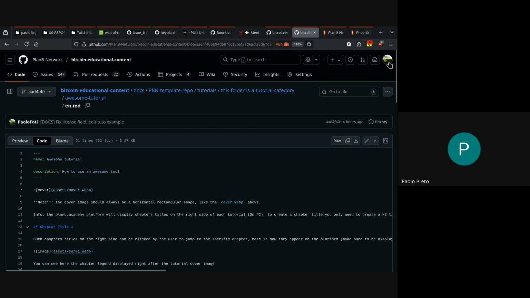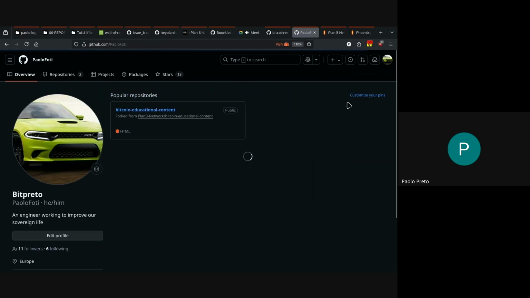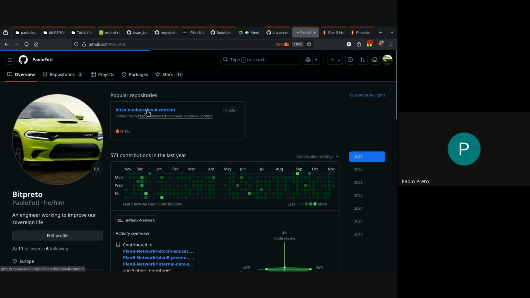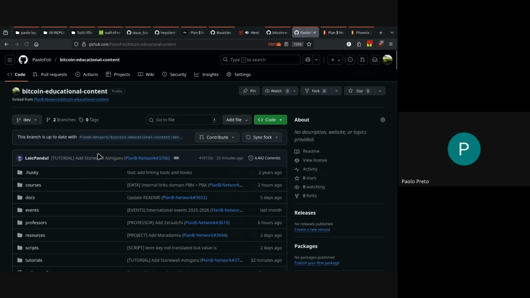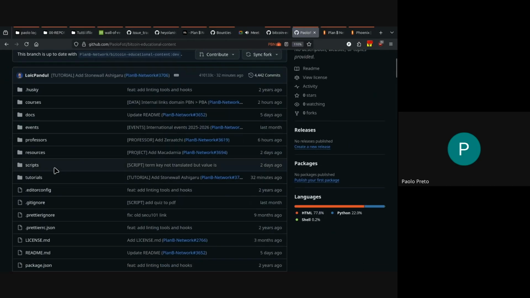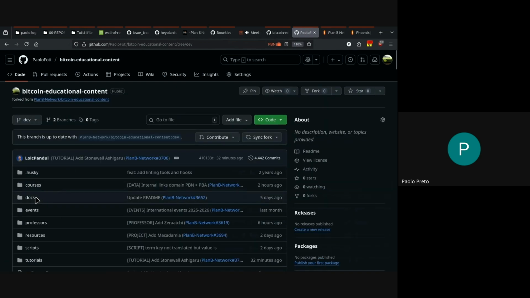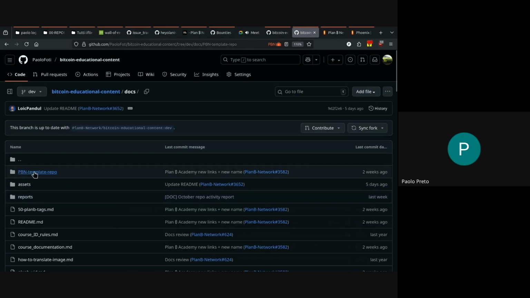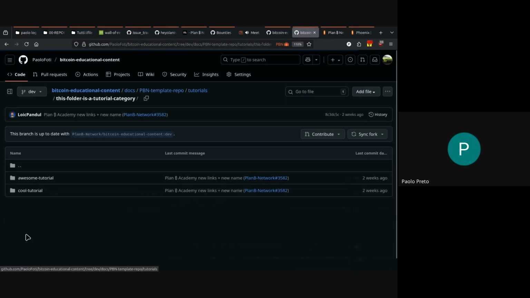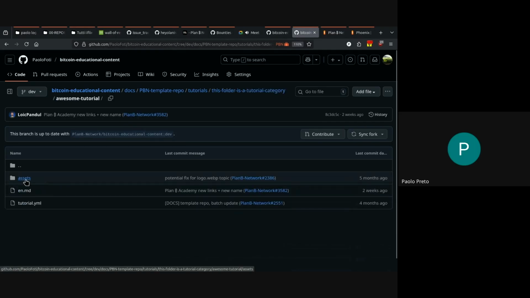That's the folder we were used to. So if I come back to my fork, we'll see that inside the tutorials... Oh no, let's go to the example folders.